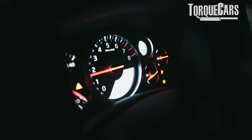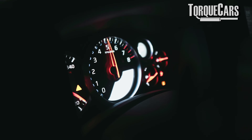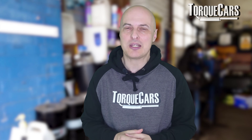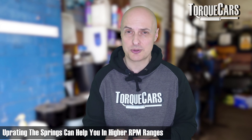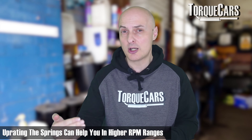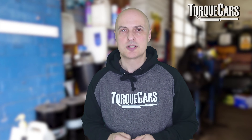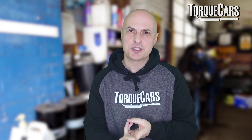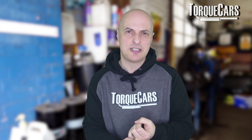It's been noted that on some models at higher RPMs, the valve springs on the B48 are lacklustre — they're a little too weak. Uprating those springs can really help you to stay in those higher RPM ranges without having the problem of valve float, which can cause all sorts of running problems. Kelford offer a decent set of springs for the B48 engine, with a seat pressure of about 90 pounds at about 11 millimeters of lift.